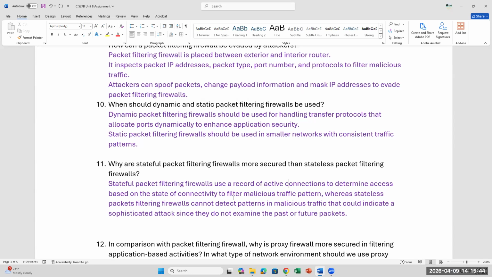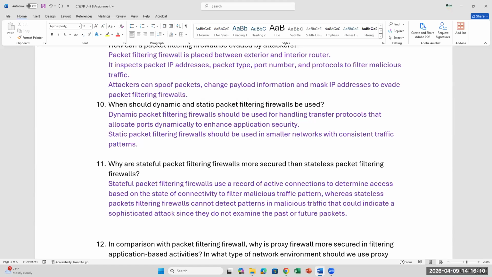So that's stateful. And based on that, it's going to look at malicious traffic patterns and ask, is that matching the pattern of irregular traffic, right? So it's comparing the state of your connection. That is the stateful packet firewall.